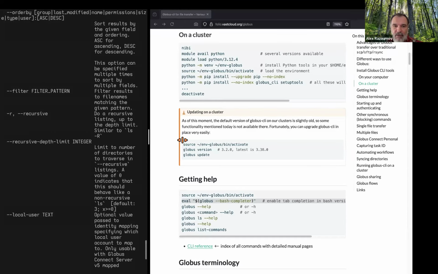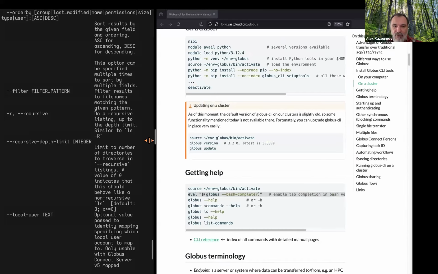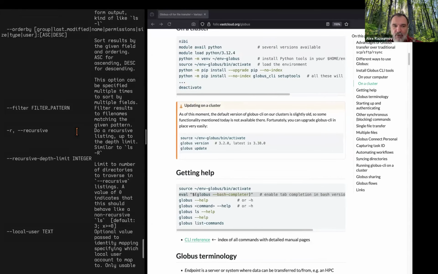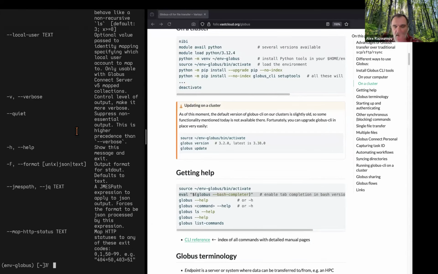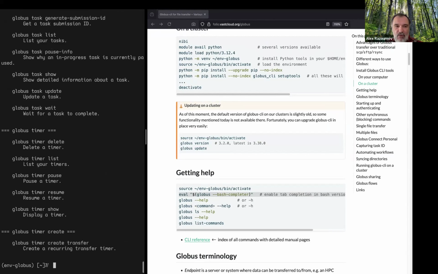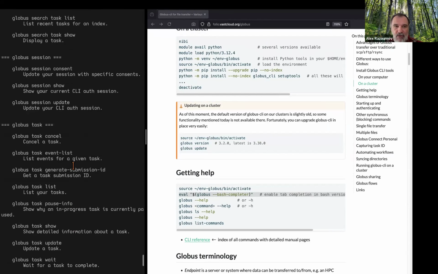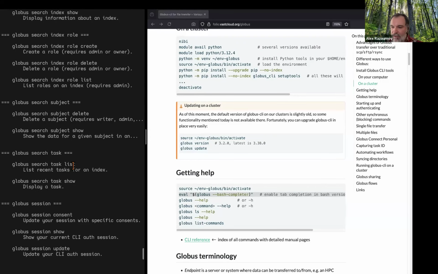I formatted things a little bit on my screen so that I can see my notes at the same time. Normally you will have a slightly wider terminal, so that you will see a nicely formatted page. There is also the Globus list-commands command, which lists all existing commands with a little bit of explanation, but not detailed manual pages.